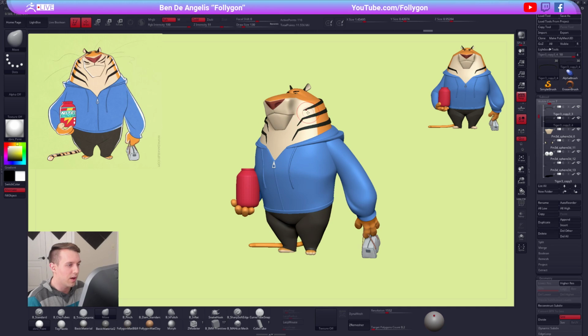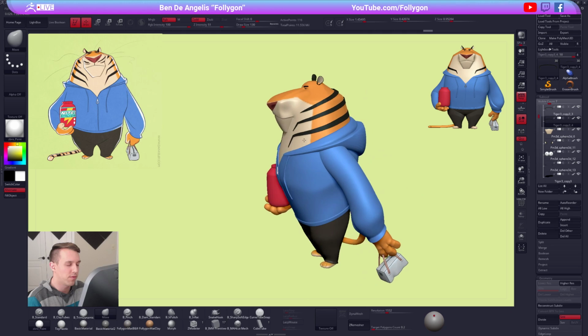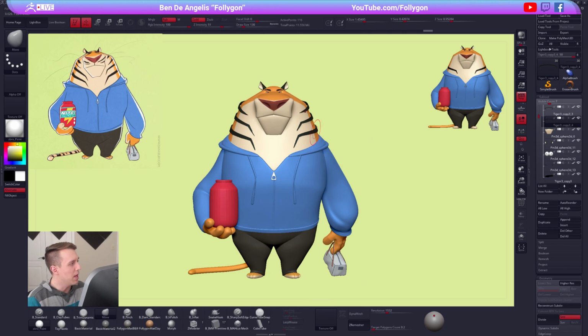I was working on the stripes for just a few minutes before I hit that go live button. I'll talk about the process up here. I talked briefly about it at the end of the last live stream. I need to open up my chat real quick, sorry about that. But I'll talk more about the stripes. I'll continue working on those, and it's going to be a pretty chill session.